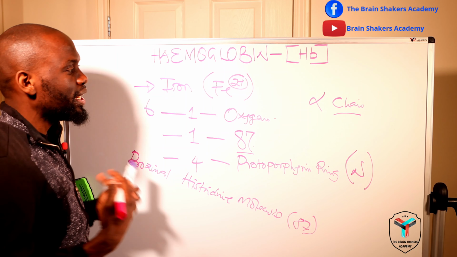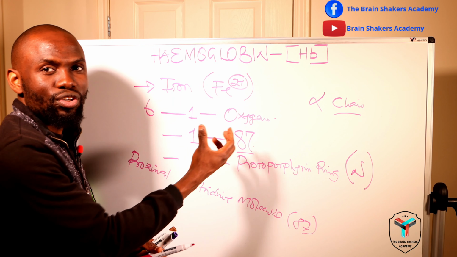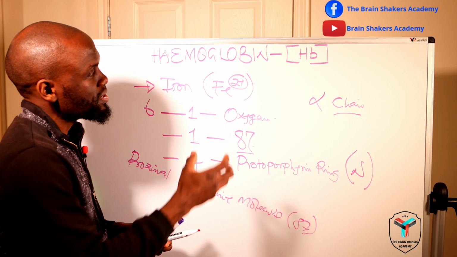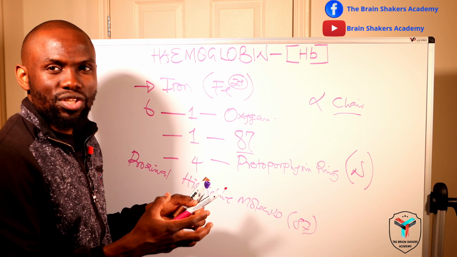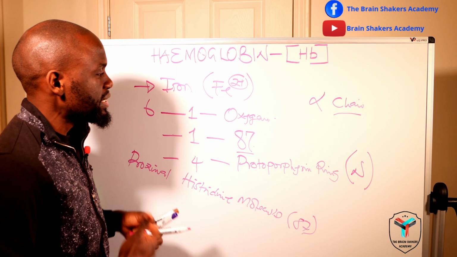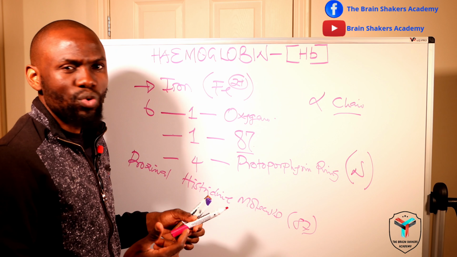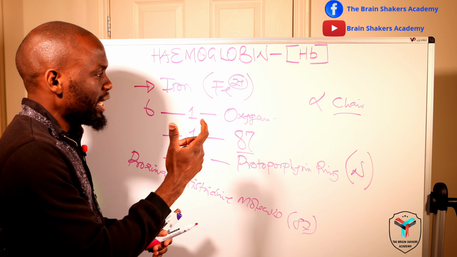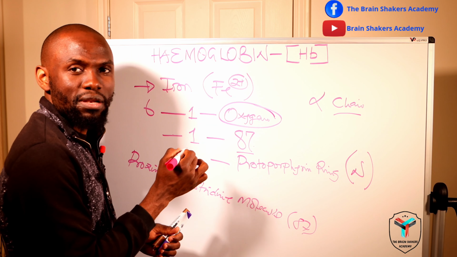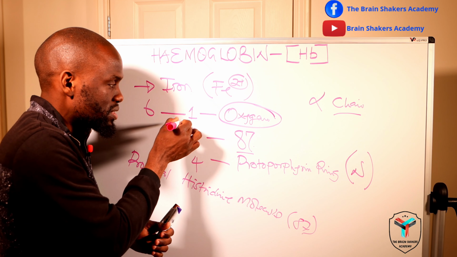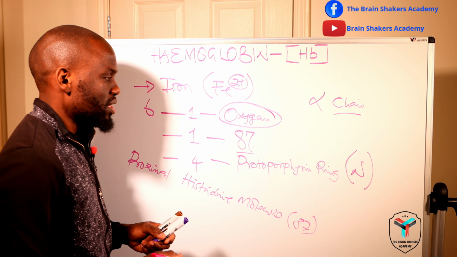And this is why, when your iron levels are very low, it means that oxygen is not going to be transported, because the hemoglobin molecule's job is to transport the oxygen to the tissues for utilization, so that the cells will continue to respire and continue to function. But when your iron levels are very low, there will be no iron to bind to that oxygen, because it has a bond that it can create with the oxygen.